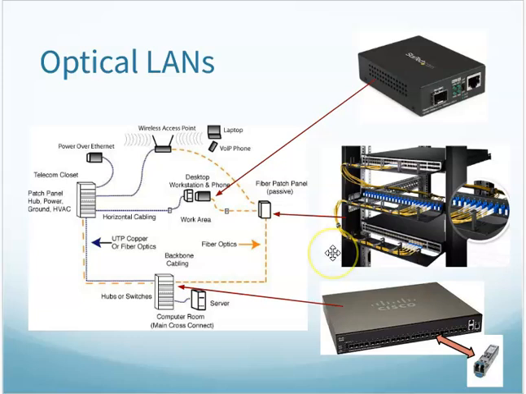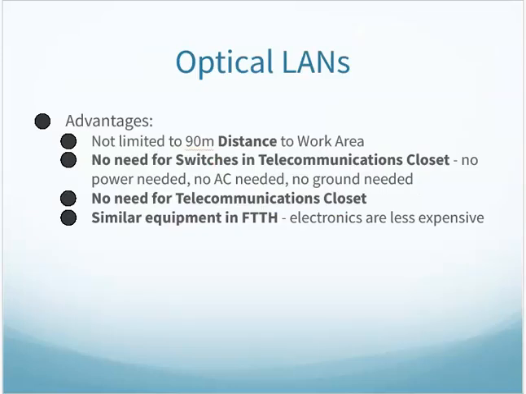So I took all those pieces and put it in one graphic here for you. Fiber switch here, fiber line potentially out to a patch panel here to interconnect, and then out to the desktop area where I have a media converter here converting the fiber to copper connection at the desktop.